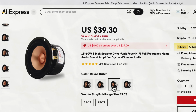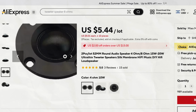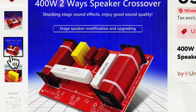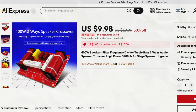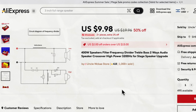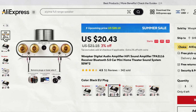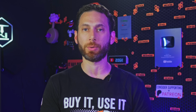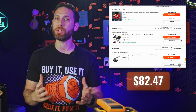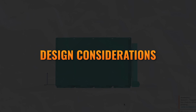We chose these 3-inch speaker drivers for $37 a pair, these tweeters at a suspiciously cheap $6 a pair, these 400-watt frequency dividers, which are basically the electronics needed for the inside of the speakers, at just $10 each, and then this Bluetooth digital audio amplifier for $20, plus some speaker wire I had lying around. So total cost, $82.47, plus whatever materials we use for the housings themselves. Which brings us to the design considerations.